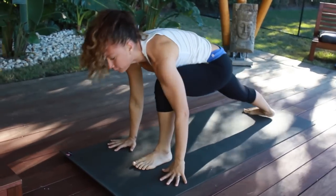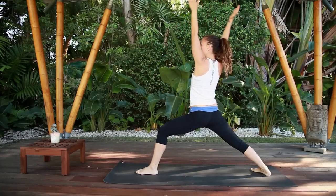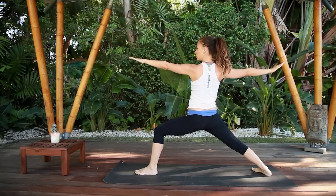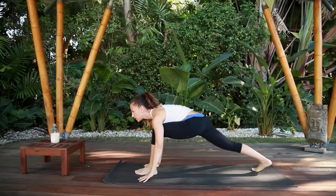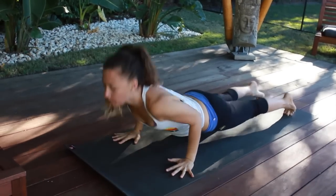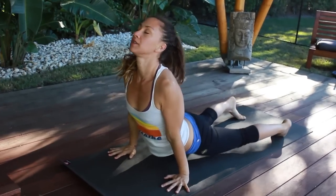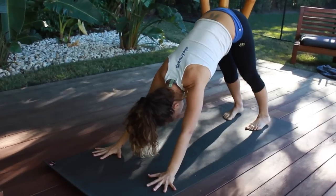Inhaling, step the left foot forward, palms press firmly overhead, look up. Exhale, hips and hands open to warrior two. Inhaling, the hands down to the ground. Exhale, take it down, chaturanga lowers you down. Inhaling to upward dog. Exhaling to downward facing dog. Two breaths this time, inhale.